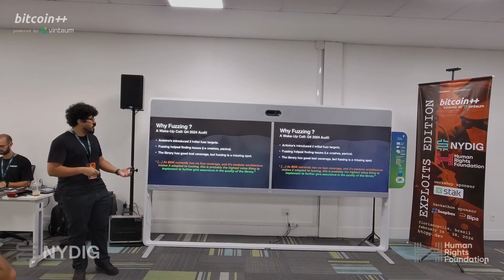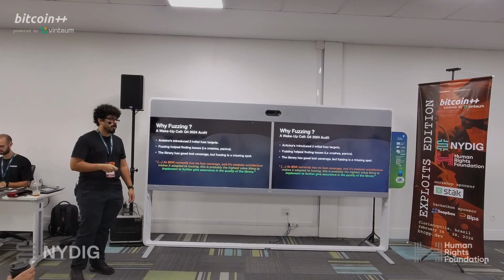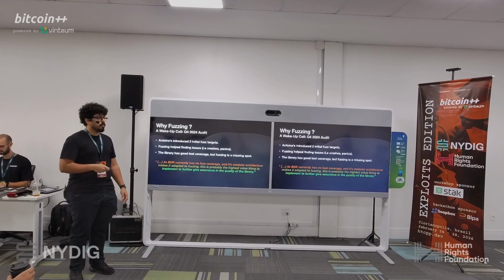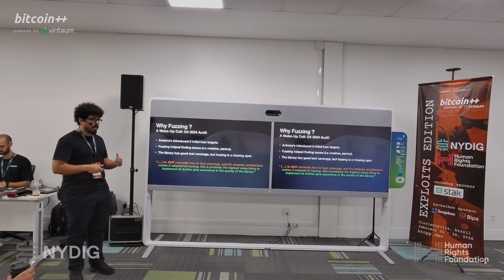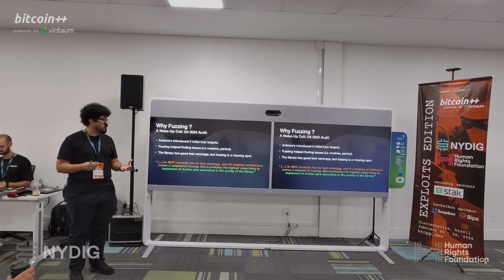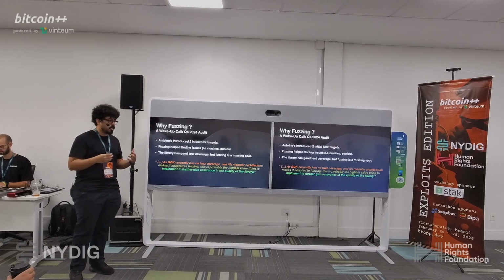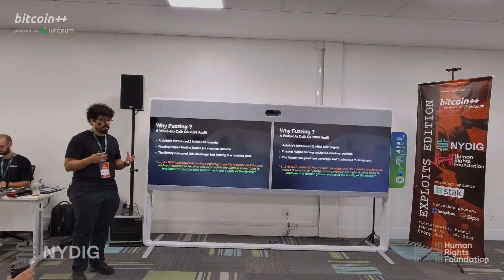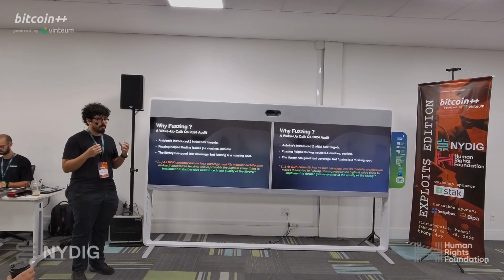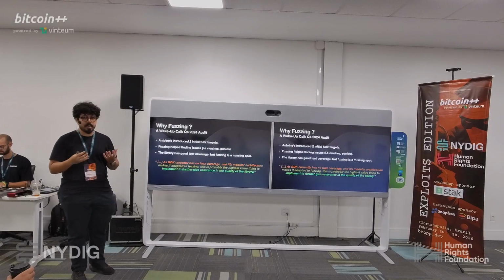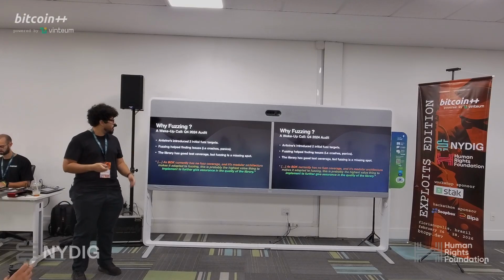Overall, on the audit, you can see on the Bitcoin Dev Kit blog post, there's a link for the audit, and he mentions that the library already has good test coverage in general, but fuzzing is the missing piece to be more comfortable with the APIs and how the library works.